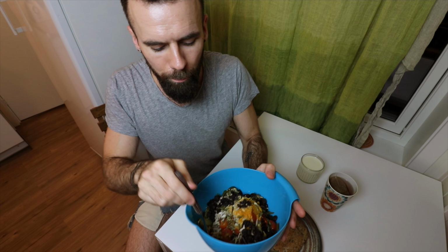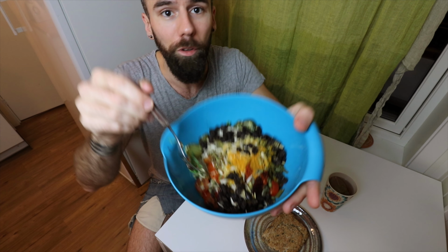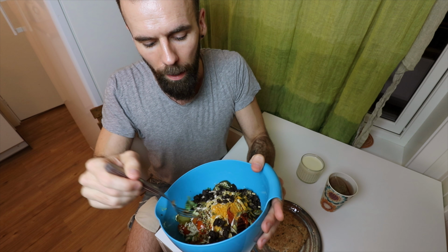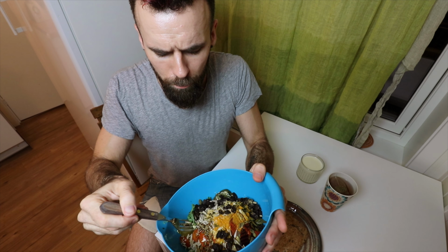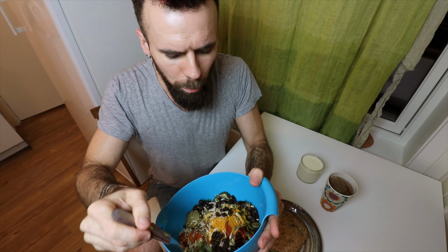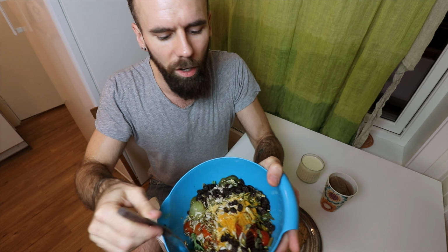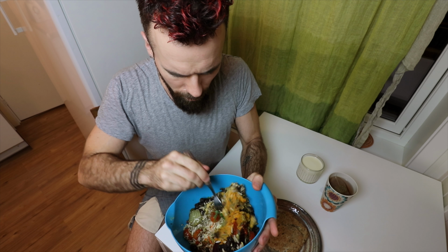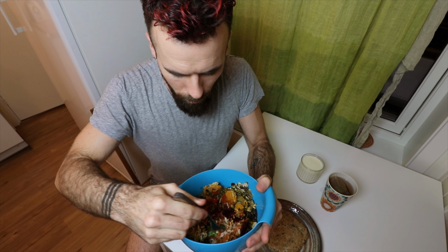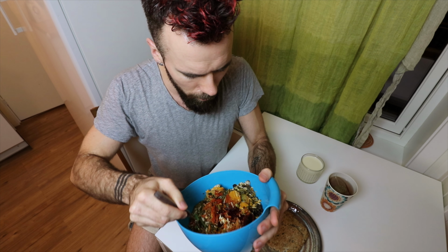So there's just a bunch of mixed greens in the bottom, and we have a little bit of everything. We got some cut up tomatoes, we have some sun-dried tomatoes, there's some sprouts, we have some sunflower seeds, some pumpkin seeds, raisins, pickles, we have some red beets. There's tons of stuff and all kinds of really good herbs and spices. Is there anything else? Oh yeah, there's a whole bunch of rice in there. What else do we got? Yeah, that's probably about it.